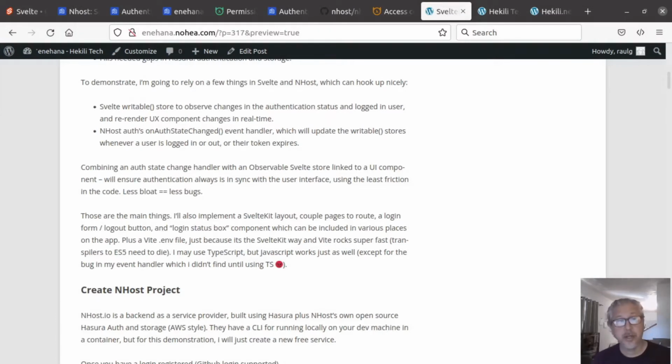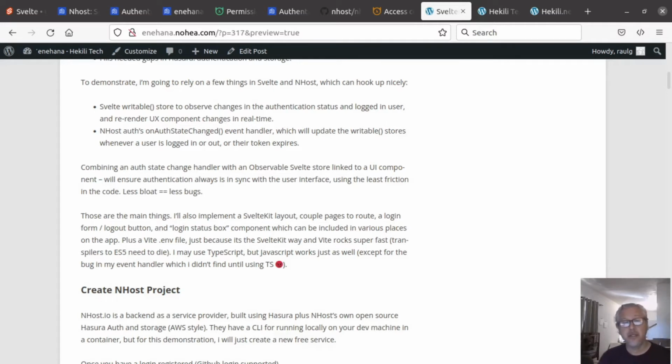Now, to demonstrate, I'm going to rely on a few things in Svelte and nhost, which can hook together nicely. Svelte has a built-in store, which is an observable.